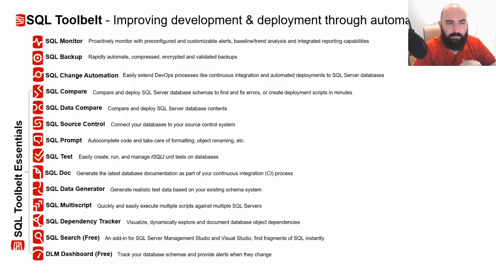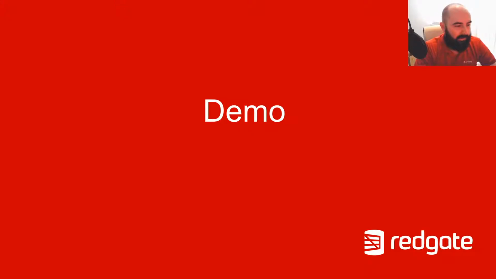So in terms of the actual explicit products that are unlocked, first of all, backup is provided. That's something I'm not going to go into today. For some people that might be of interest. The 2 key ones are the SQL Monitor application and SQL Change Automation application. The Change Automation application is what's going to enable us to do the automation piece. SQL Monitor application is what's going to enable us to get visibility into the work being done by the database. So it's those 2 that I'm now going to focus on in this quick demo. All right, so let's have a quick look.